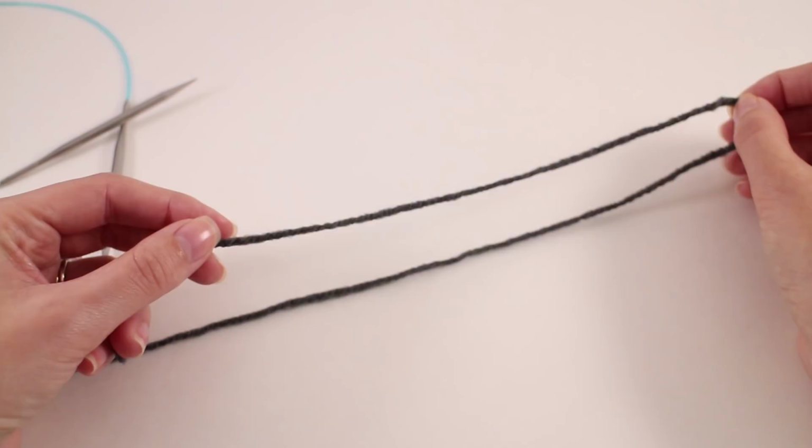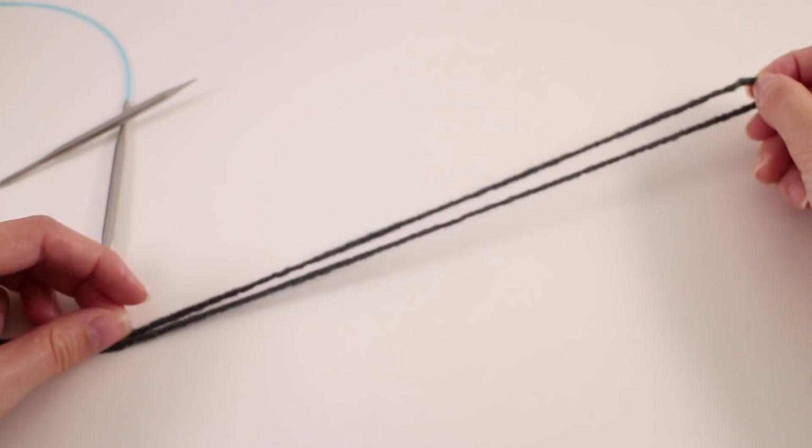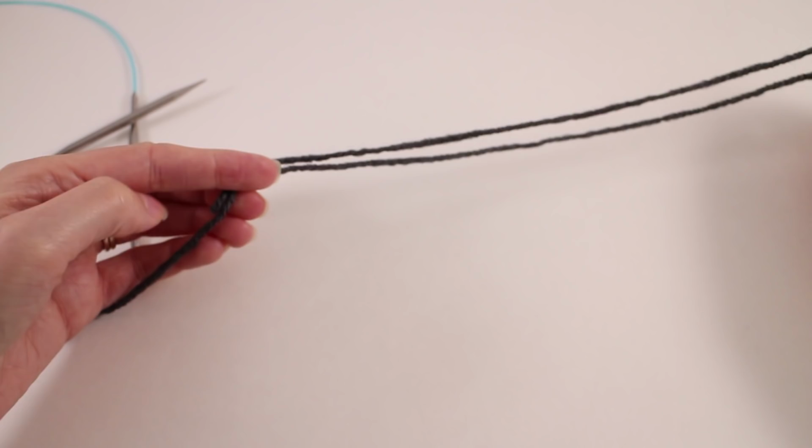So I've worked with that 10 number because I'm going to cast on for the small size, and I'm just going to take this yarn and run it back and forth. So this is 10 and 20. I'm holding on to the end there. I'm just going to flip it around. That's enough for 30.